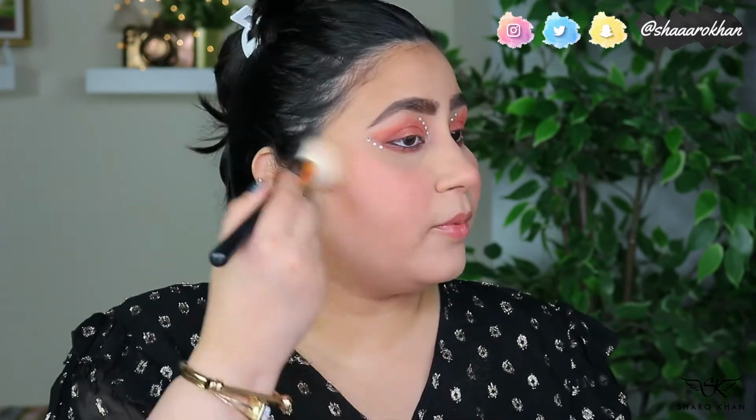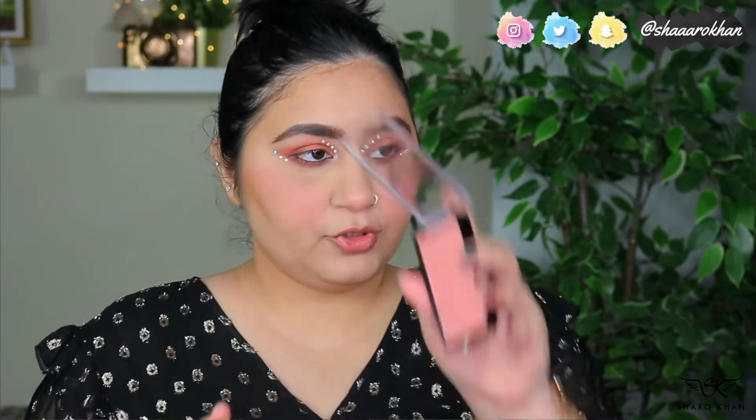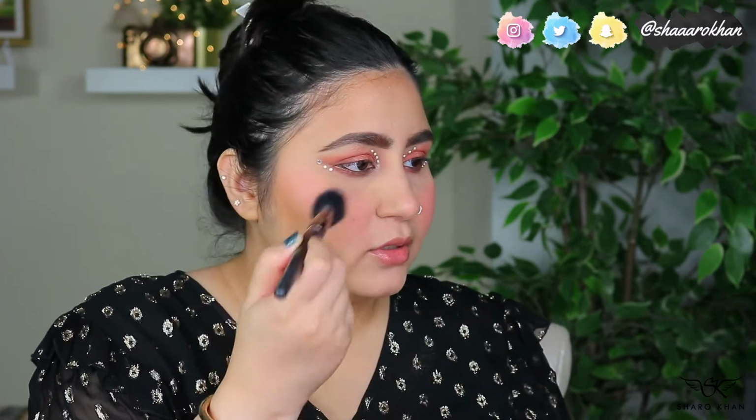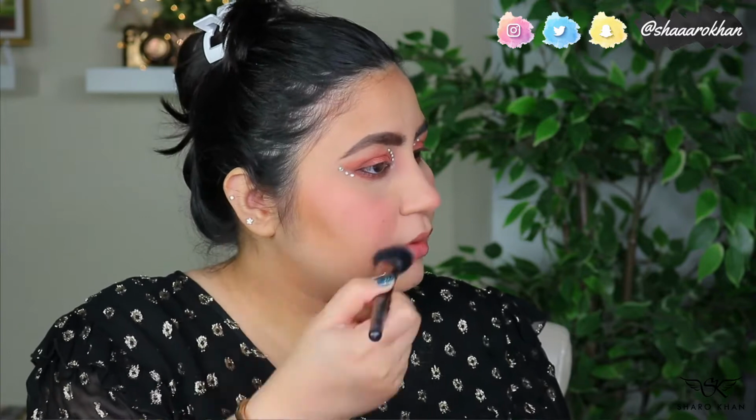So that is for bronzer. So for blush, I'm going to use this LA Girl blush in the shade Just Radiant. It is like a glowy blush. I'm just going to quickly set this cream blush, just a little bit, not that much, and it gives you a nice glow.